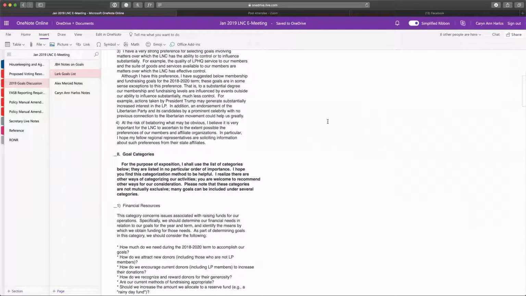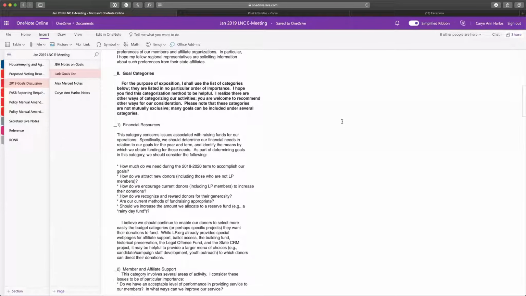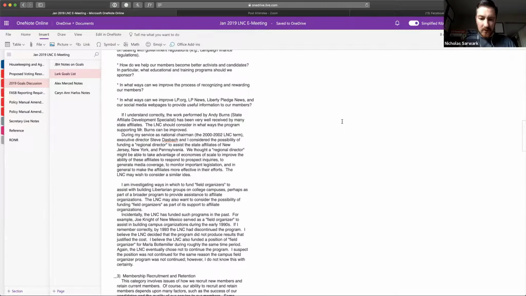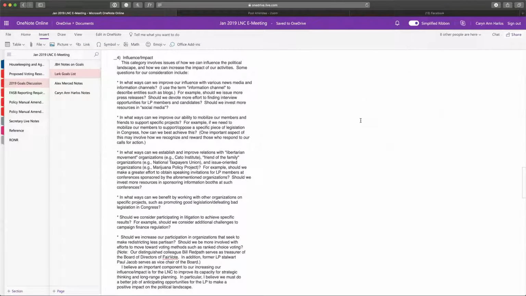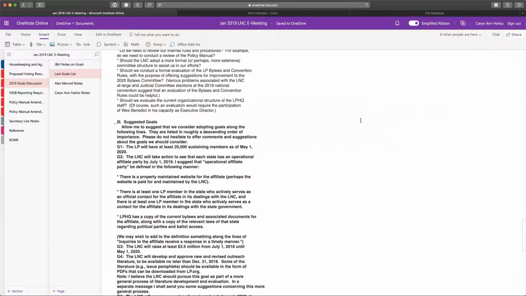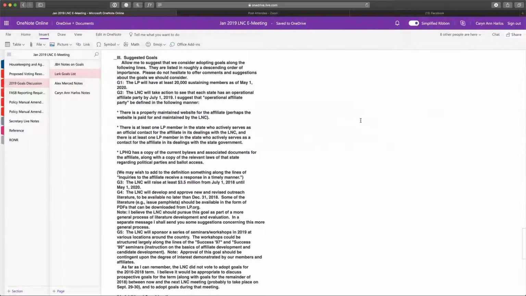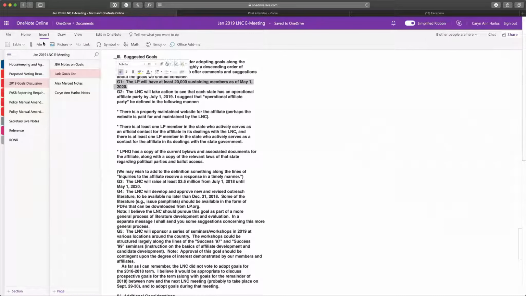I am unclear on what he's actually moving. Mr. Chairman, go ahead, Dr. Lark. Yes, if you look in the message I sent, I suggested several goals: goal 1, 2, 3, 4, and 5. They're listed there in the message I sent. I see it now. It's towards the bottom. I'll highlight them.